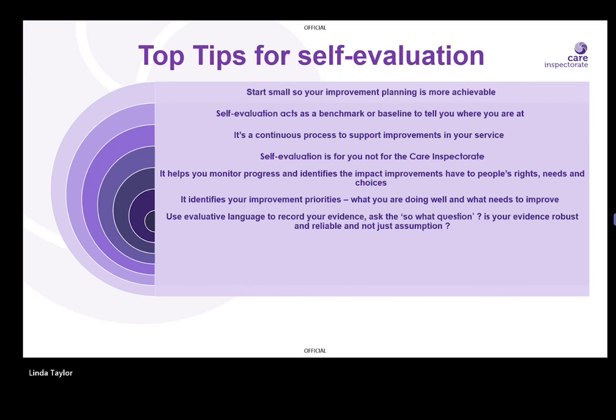Here are some top tips for self-evaluation. Start small, so your improvement planning is more achievable. Starting small means that you're taking less risk in case the change idea doesn't work. It's also more manageable. Self-evaluation is your baseline or benchmark and is a good starting point. It's a continuous process to support improvement in your service.